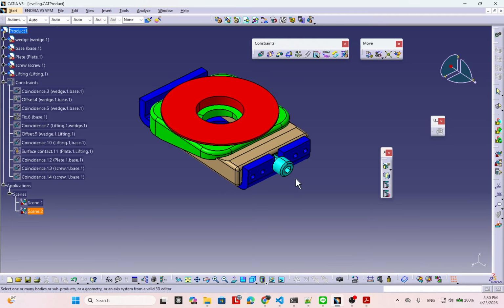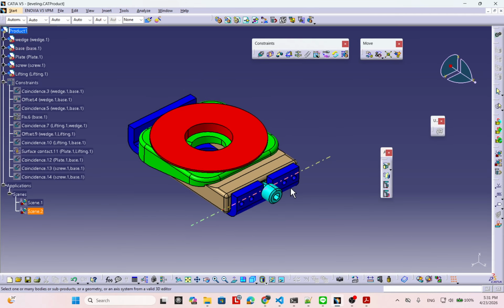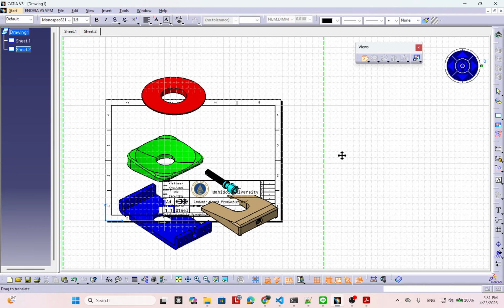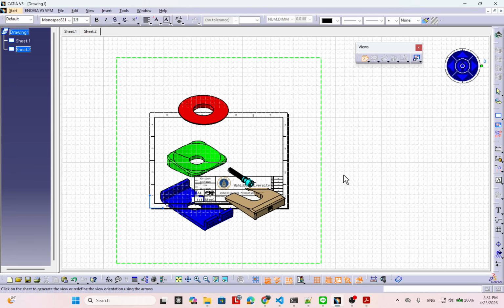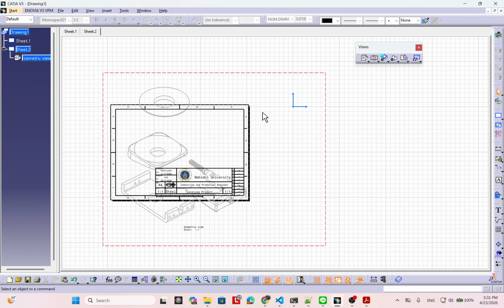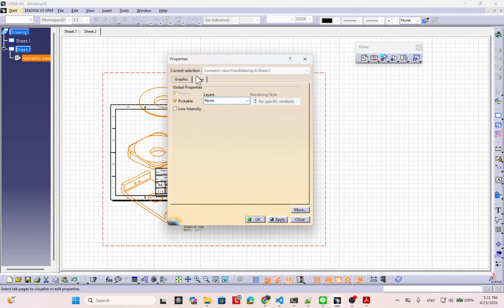Scene number two, click on this, okay? It shows on your screen, right? And the bigger is over the paper range, right? Okay, no problem. I will use the scaling, scale down to fit in my paper and my drawing here. Okay, right now it's good. Okay, double click on there. Sorry, click right button, property. Okay, click.